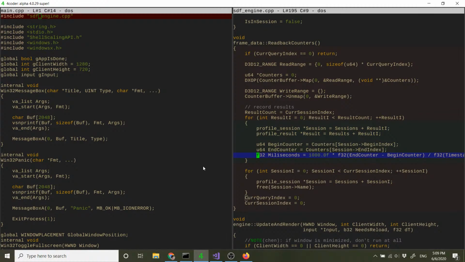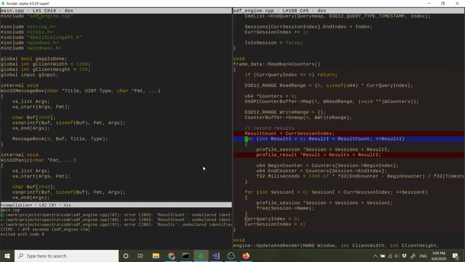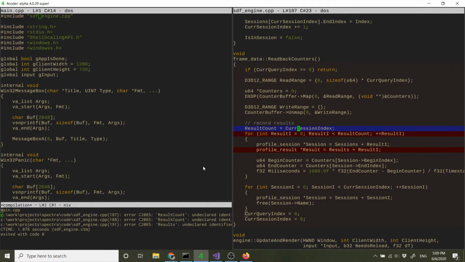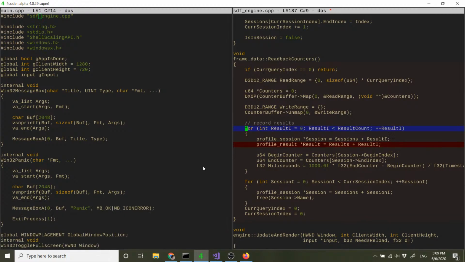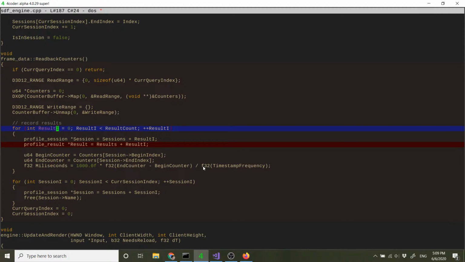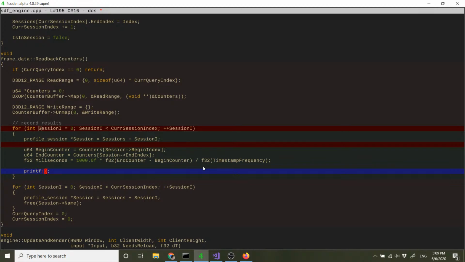That's interesting because the file is right here. What are you smoking, compiler? Core results. Okay, we could just replace this with the sessions, right? Let's do a printf.